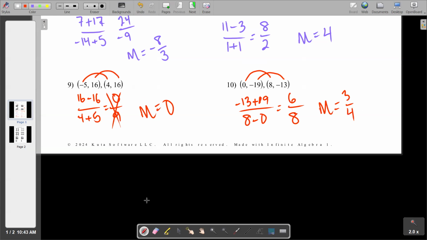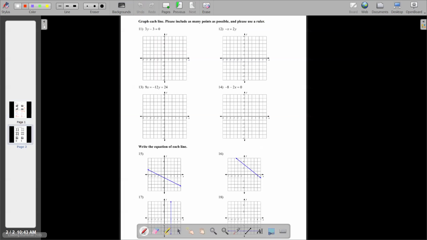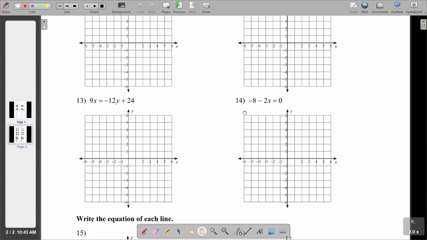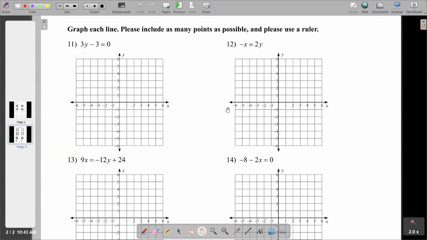Okay, on to page 2. This will be the hardest section, undoubtedly. This is where the most difficulty lies. So in question 11 on my page of notes, I add something like, okay, if there's only a y and I'm on the line part where I have to graph, then I know that it's a horizontal line. So what I'm going to do, and what you're going to do on every one of these problems, however many of them there wind up being on the quiz, is get y by itself.